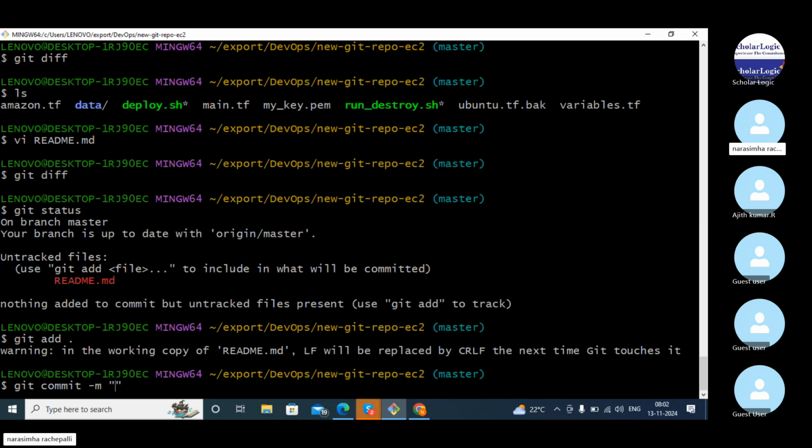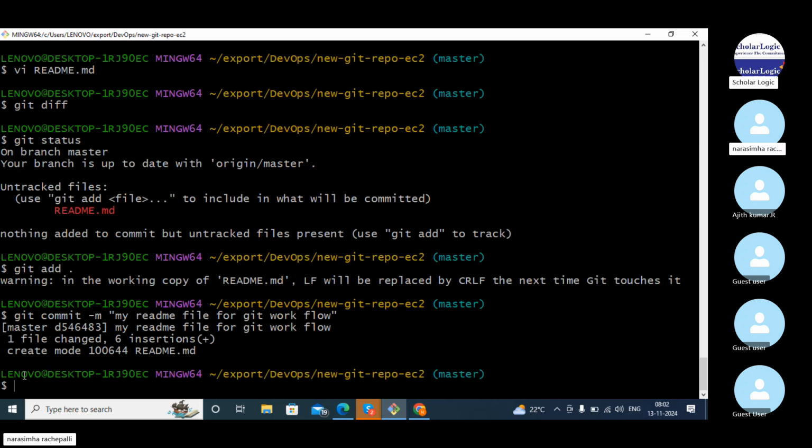Git commit, message. Type my README file for Git, Git workflow. Enter.